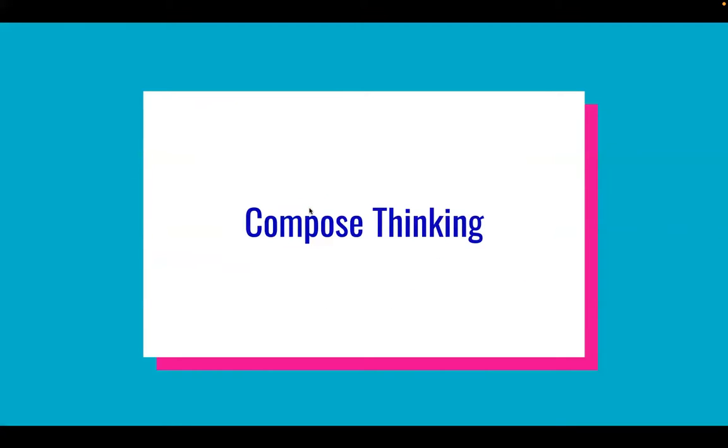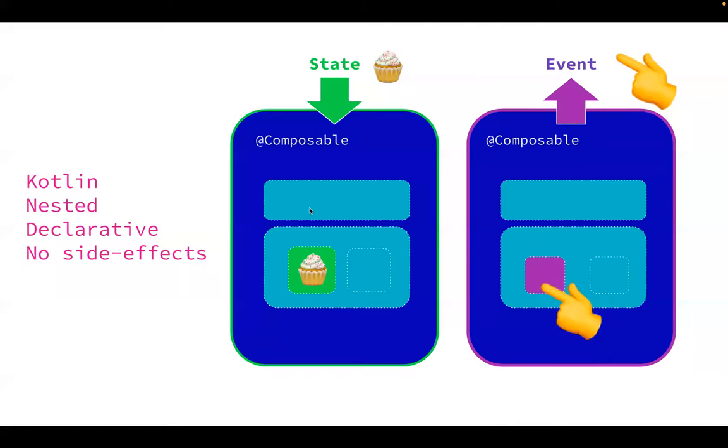So you can understand now that if you used to think of a hierarchy of objects, and now you've got a hierarchy of functions that get called, you've got to think of this differently. And also there's this other player in the room. There's this composer, which does things and decides by itself when to recompose. So this changes the way you think about things. So how do you think about it? What are the things that you can think about that are changing? Well, first of all, it's all Kotlin. So there's no more XML and Kotlin or Java. It's nested functions. They're declarative.